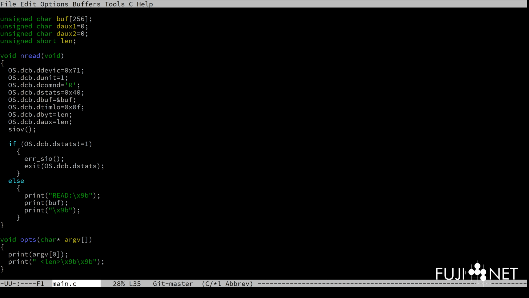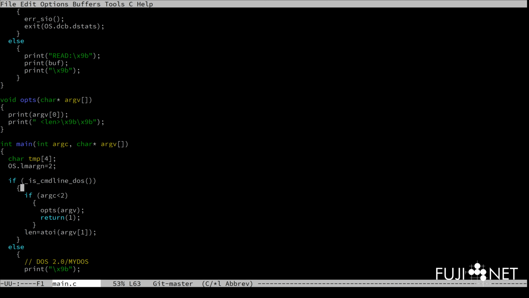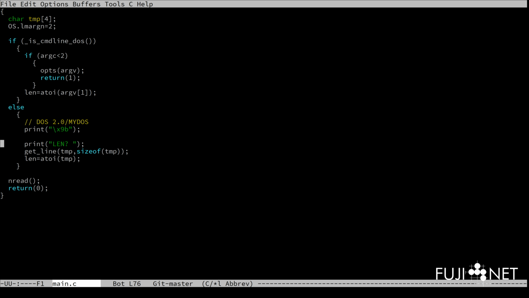Pretty much the same either way. You have to know the number of bytes you want to read in advance. This is why the status call is so important. It does it, displays the result, and the same usual argument processing here. Grab a length, etc.